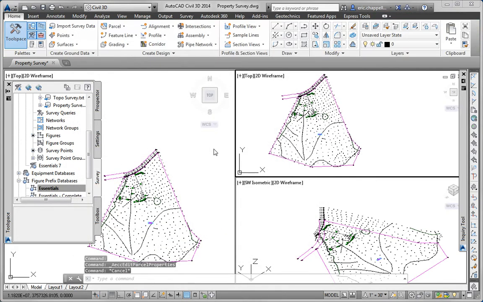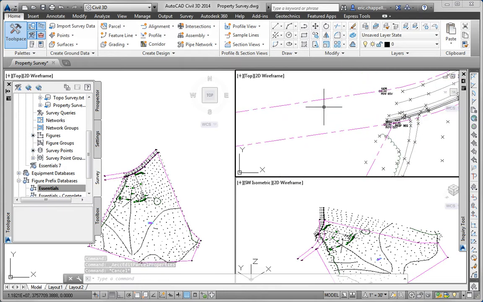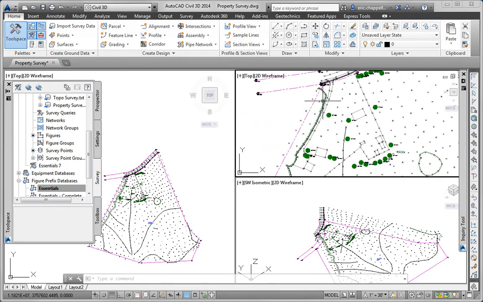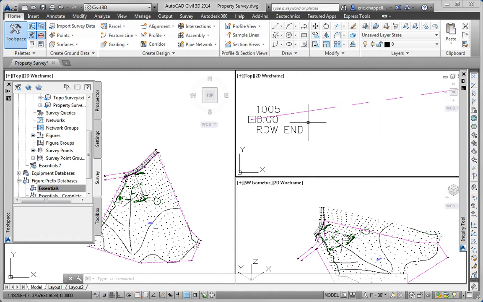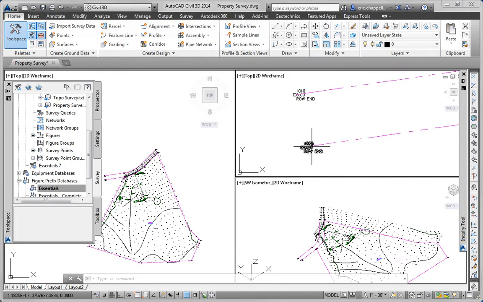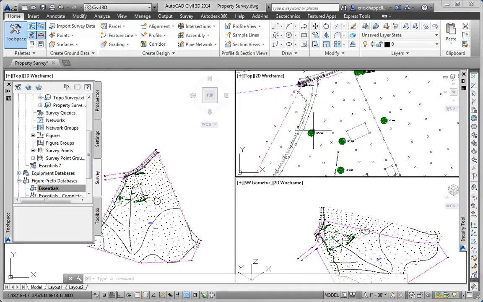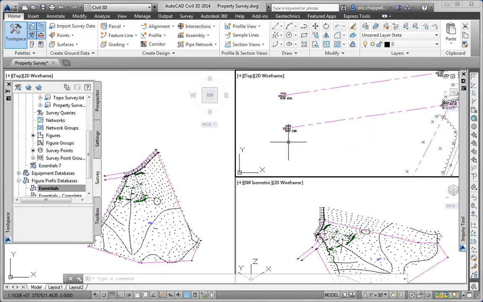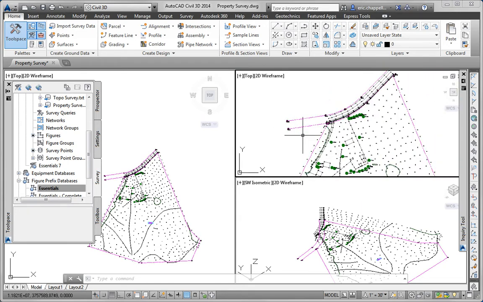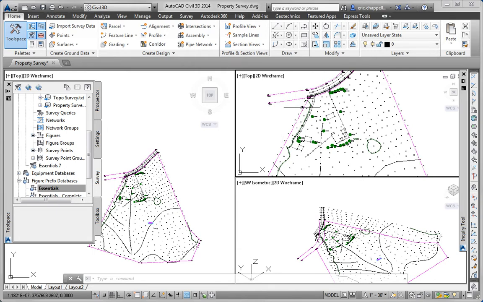And at first glance, everything looks really good. The right-of-way lines have come in using the correct style, so you can see that they're magenta with a broken line style. The property lines are the same. If we take a look at the points, you can see they have a square symbol representing the property corner, and they've got a different label configuration from other point labels in the drawing, and that's all made possible through the description keys. The figure prefixes are what assign the styles to the lines and had them displayed properly in the drawing. So it looks like everything went really well.